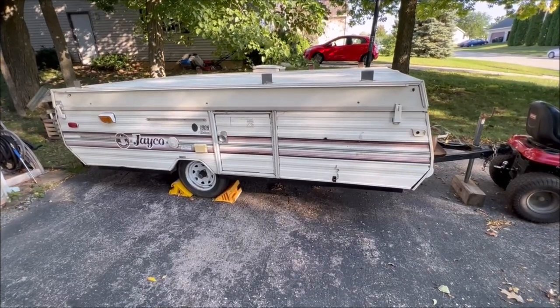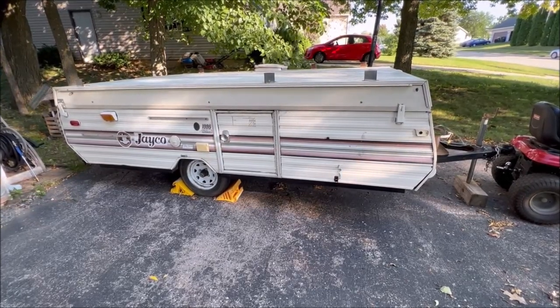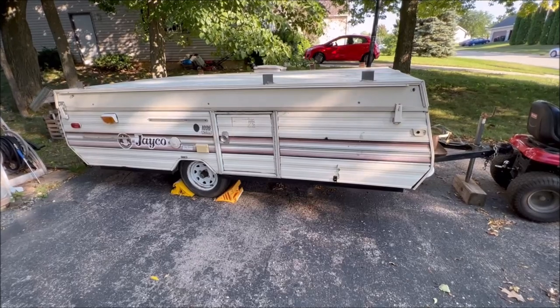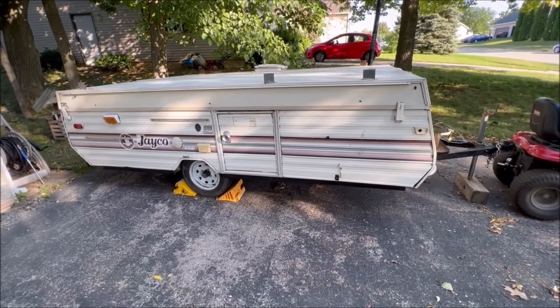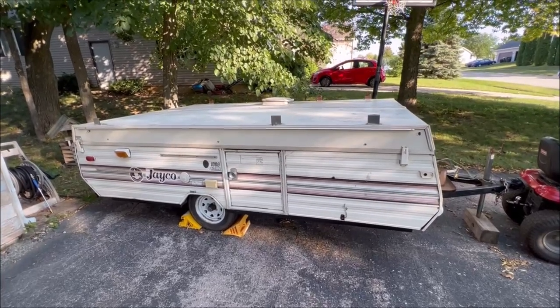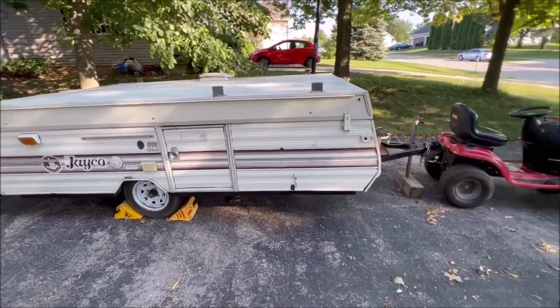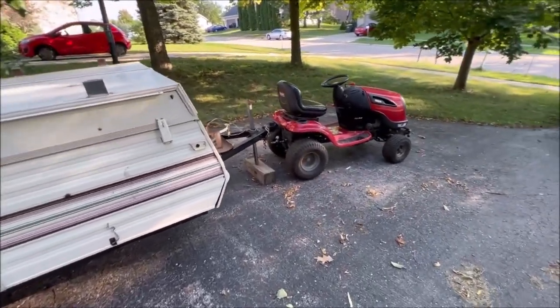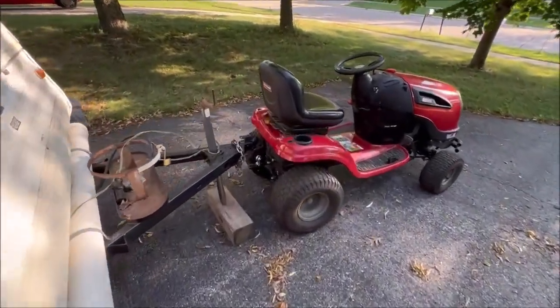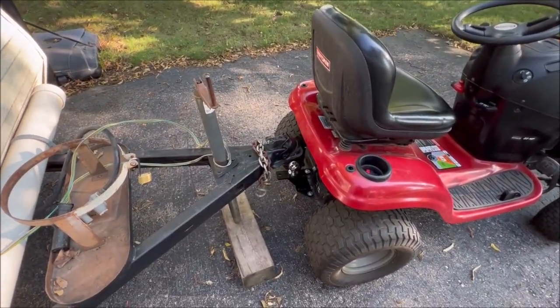This is my 1990 Jayco 1006 Deluxe pop-up camper. If you're following on the channel, you've seen this a couple times now. And I think I have one more video coming out with this here in a little while. But yeah, just your standard old school pop-up camper. As you can see, we have the tractor backed up into it, and we're gonna go ahead and lower this thing and hope for the best here.